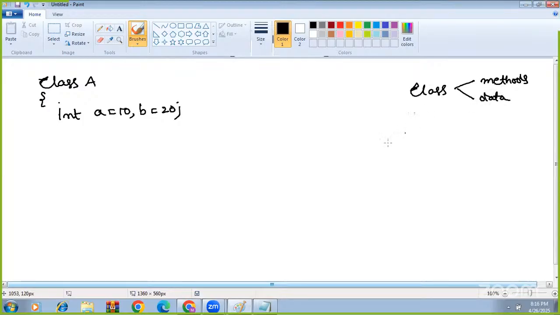So what is a method? Method is nothing but, observe, method is nothing but an action. That means a task. I can consider it as an action or a task. So if you want to perform any action, I'm going to take a small example. If you want to perform a method called add method, so what we require to perform this add, I require some data. For example, 10 comma 20. So the meaning is what here? This is a task and this is data.